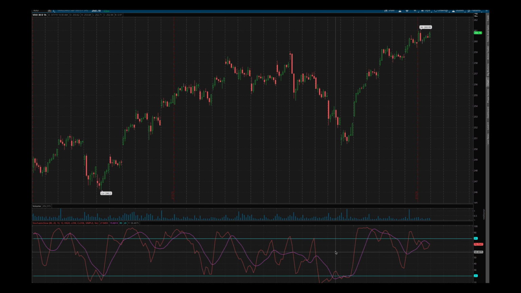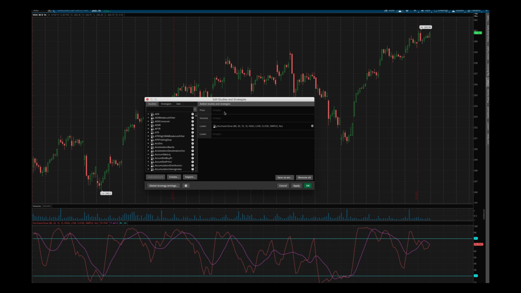What I wanted to see with this is the slow stochastics line hooking upward, yet I want to see the orange line, the fast stochastics line, below the slow stochastics line, hooking up below it. So I put together this script, and I'm just on an hourly time frame. It's in the description if you want to copy and paste it. It's pretty cool. Let me pull it up here and show you what it looks like.